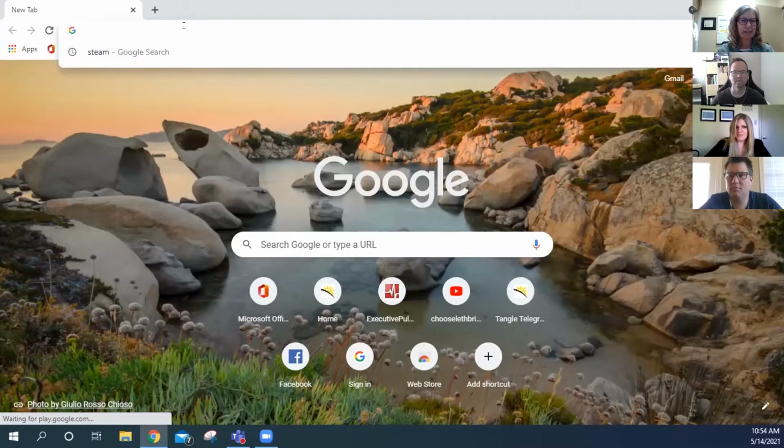And STEAM is a place where all of the software lives, and the software that we're going to be using is AltspaceVR. And then once we're in AltspaceVR, we're going to go to the Lethbridge Brighter Together space that the fantastic team at Lethbridge College has built.